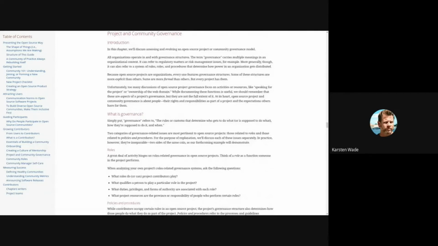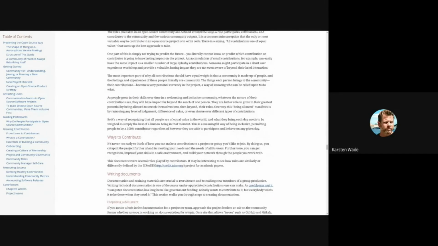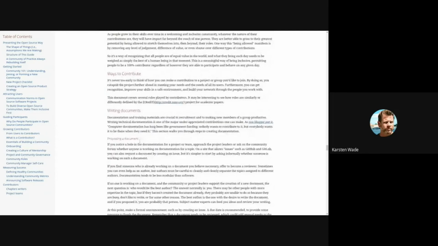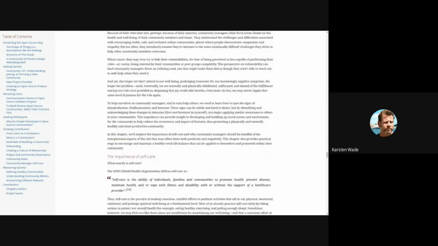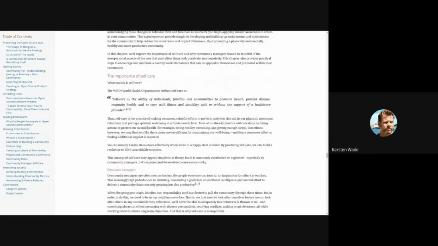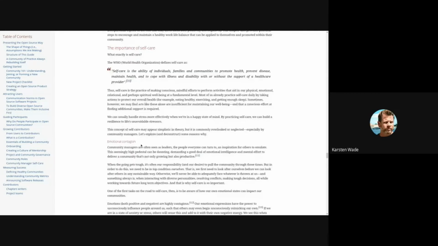Project and community governance is a thorough exploration of governance in open source communities. Community roles is a deeper look at the many different types of roles beyond code and other typically named contributions. Community manager self-care represents a new area of best practices for the 2.0 version, one that I'm not sure many of us would have thought up or said out loud 10 years ago. The idea for this chapter came about during a content design workshop at FOSDEM 2020 in Brussels, and the community manager who suggested the content ended up writing the chapter for the release.